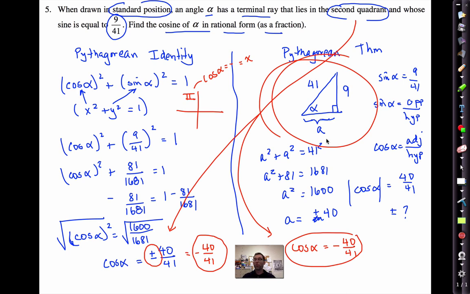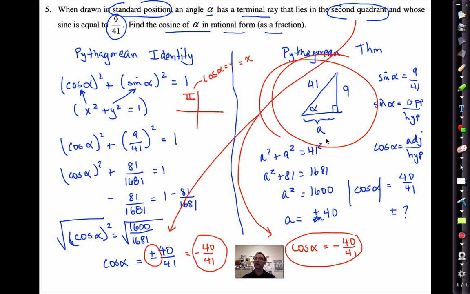So we use the right triangle. Boy, is there a lot of writing on this page. My head must be that big right now. We use the right triangle simply to figure out the absolute value of the cosine, but then we use the quadrant to help us figure out whether it's positive or negative. Okay? Very important problem. They have it a lot on the Regents exam, so it's a good one to be able to do, whether you use the Pythagorean identity or the Pythagorean theorem with a little right triangle trig. Either way, you'll get the right answer.